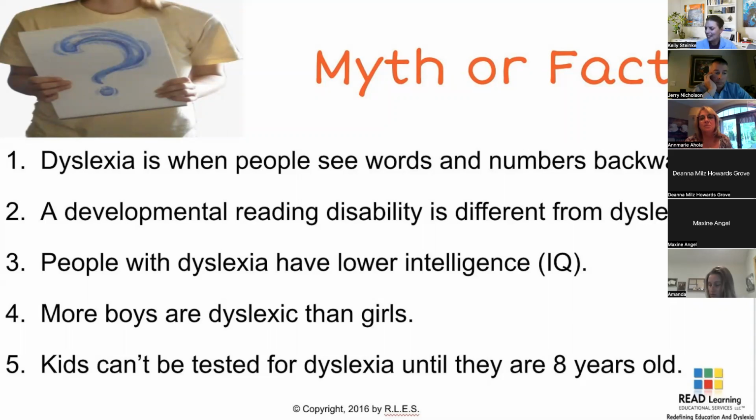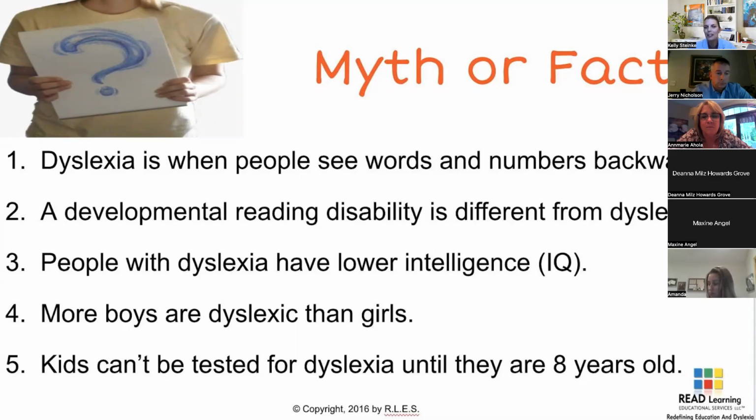Yeah, persons with dyslexia don't see things backwards. Of course, that would be like a superpower if they could. It's not a vision issue at all, but is a directionality confusion. So they will retrieve letters and numbers facing the wrong direction, but it's not a vision problem.